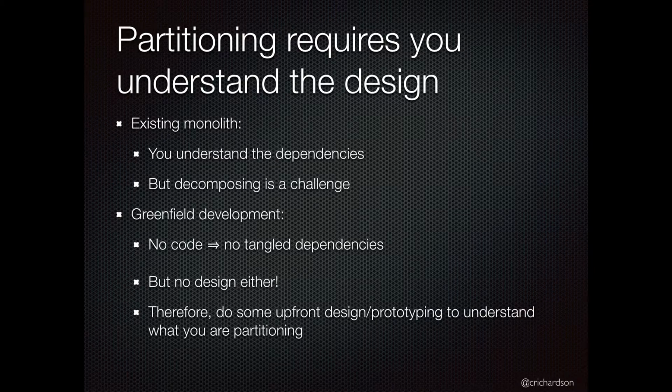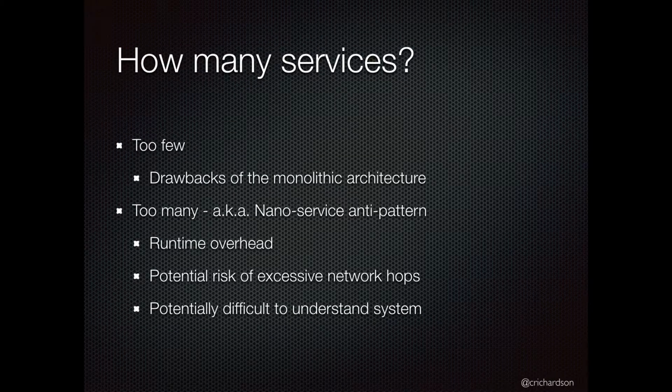And so there, I think it makes sense to do a bunch of upfront design or prototyping, build an evolutionary architectural prototype of your system so that you understand the shape of it, and then hence the ways in which you can partition it. Another thing to think about is, well, how many services should you use? On the one hand, if you've got a large system and you haven't partitioned it enough, then the problem you have is that instead of a monolith, or a really, really big monolith, you have a few moderately sized monoliths, and you haven't actually solved your problem.